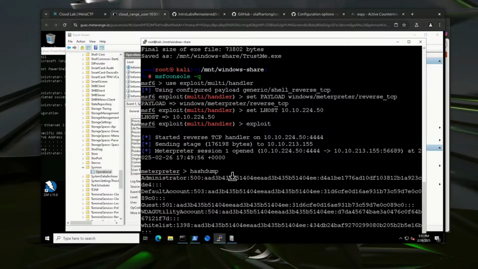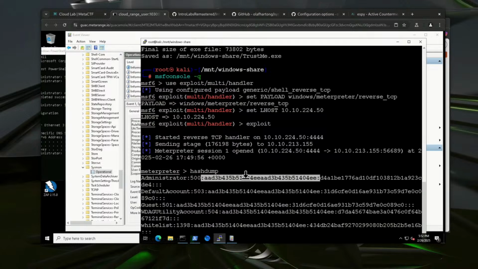Notice the format of the password hashes. So the RID is the unique identifier for the user account. Administrator is always 500. Even if you rename it to something else, it's still going to have an RID of 500. We have this aad3b435b51404ee. That is the hash of padding.